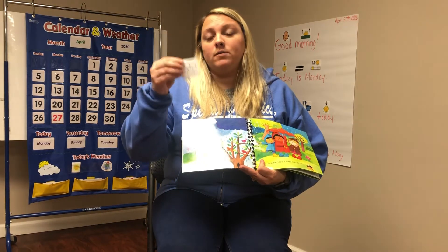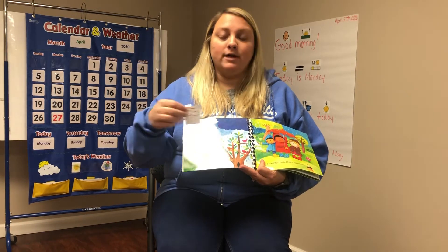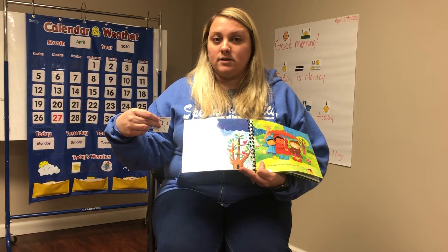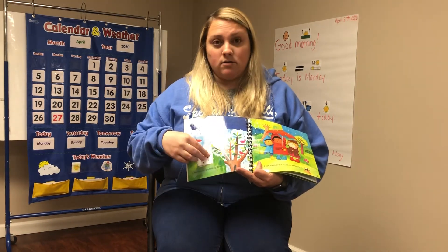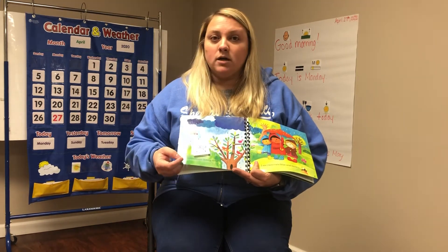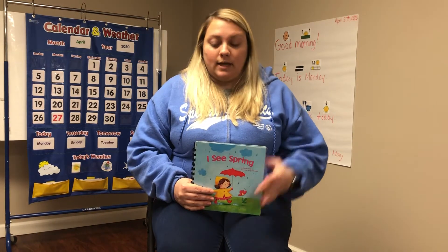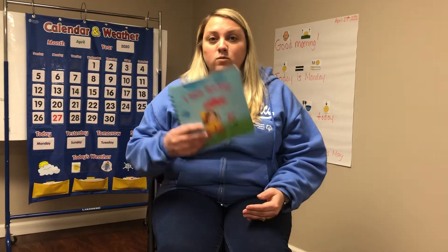I put the free pictures on the Velcro board. So I read the book first, put the pictures on the Velcro board, and then I read the book again to the students. The students help me match the pictures to the pictures on the page. Then you laminate the book, put it together, and there you go. I also make bingo cards that go along with the book. So it's really cool — it's multiple activities in one.